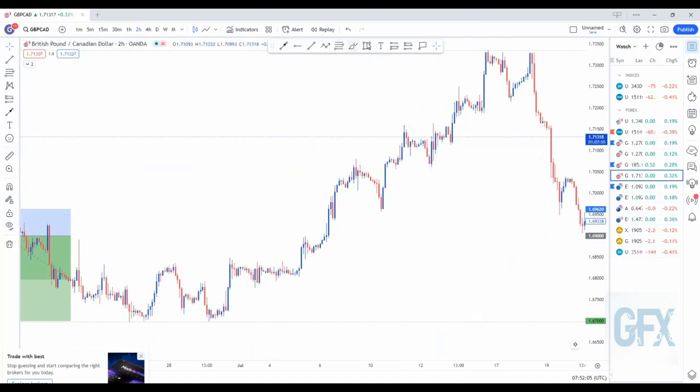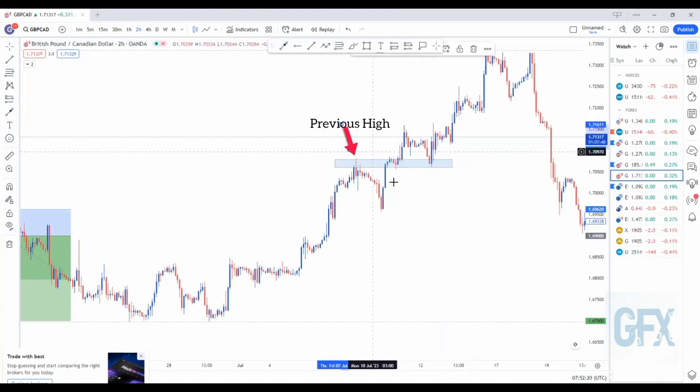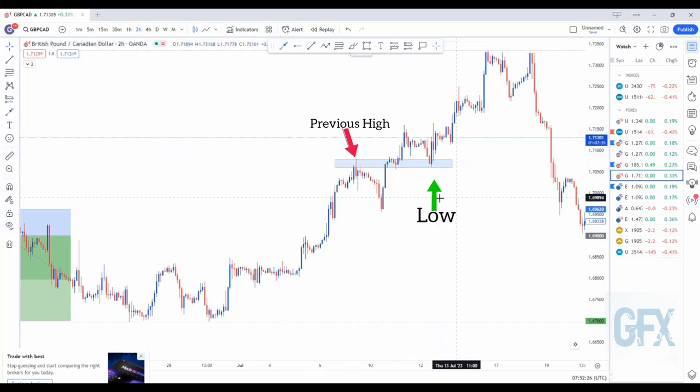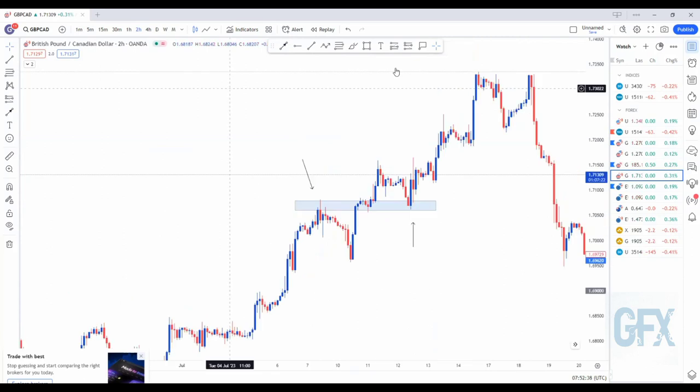So now let's say, I don't want to use the best examples, but let's just use this one. Now let's say you identify that price broke out from this resistance here, from the previous higher low, which was here. You identify that, and you're waiting for price to come back and form new lows for you to take your buys, you understand? So what did price do? Price broke, price retested, and gave you an engulfing candle to the upside. So now, as price is giving you an engulfing candle to the upside, what you could do is have your buy stops somewhere here.